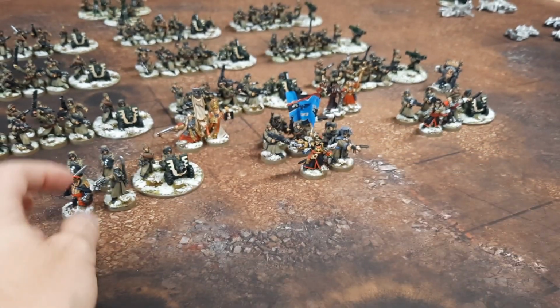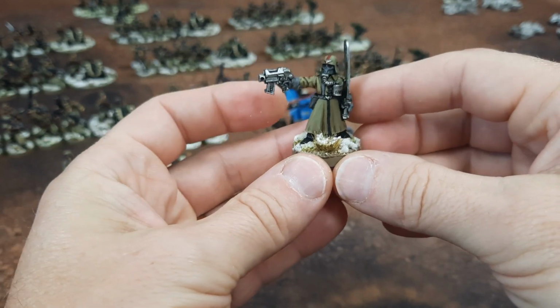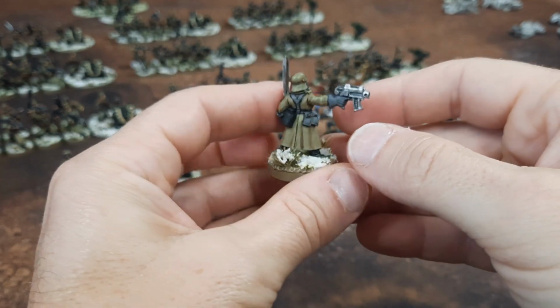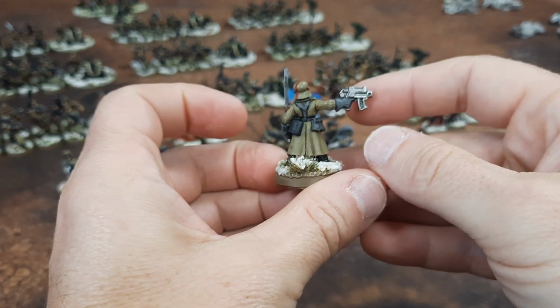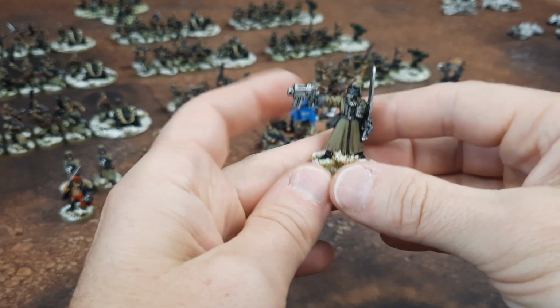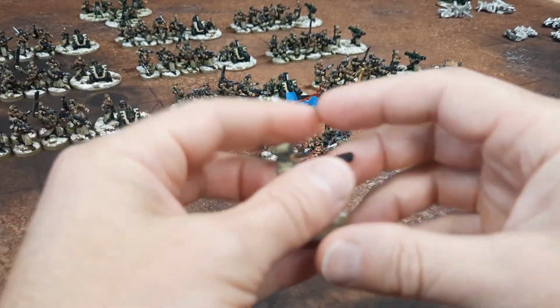And then for this command squad here, I used a Deathcore Krieg lieutenant. I think I'd get away with it. I just wanted my 2 lieutenants to be different. He kind of fits in all right. That's him, and then a couple of grenade launcher guys in each squad as well.